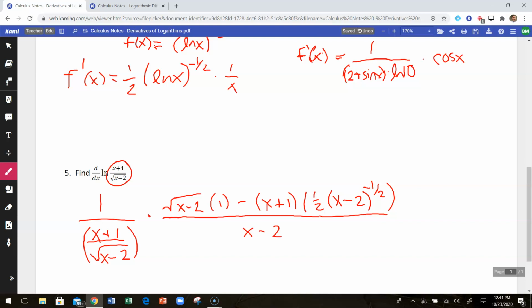And that's our derivative. You can simplify that a little bit. First, if I do 1 over a fraction here, I could just flip that as the square root of x minus 2 over x plus 1. But you could also just leave it as 1 over this fraction here. And there's a lot of stuff I could do to simplify on the inside of this part as well. But that is our basic rule. We're just adding in the derivative of natural log. But make sure, again, you're always on the lookout for chain rule application, product rule, quotient rule, and things like that.